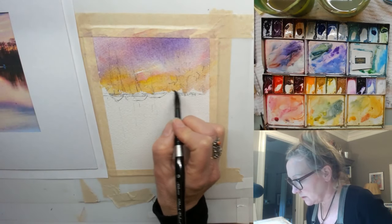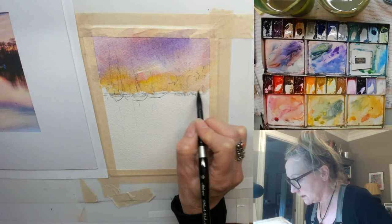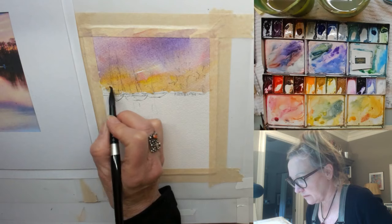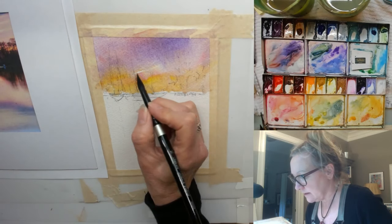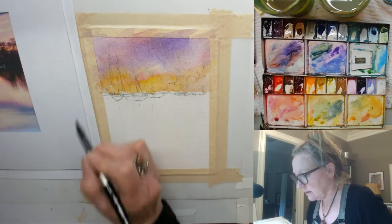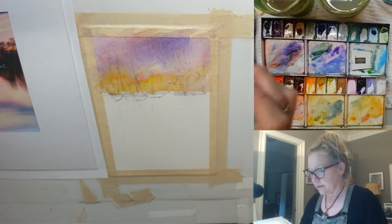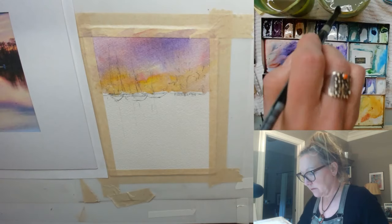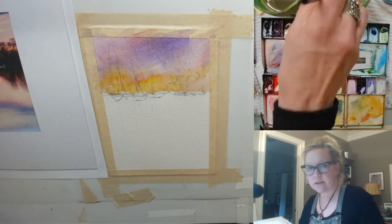And as you come down to the tops of the boats again and whatever's back there, I like to leave a little bit of light in there for highlights. So that's it for the sky. And then essentially you want to do the same thing for the foreground.